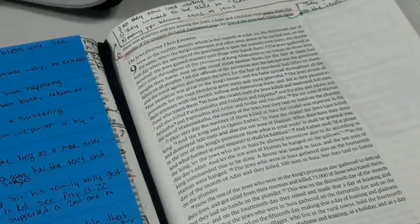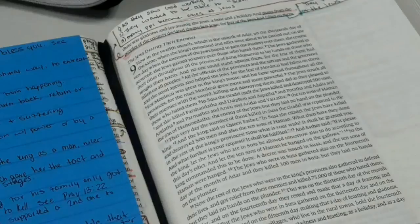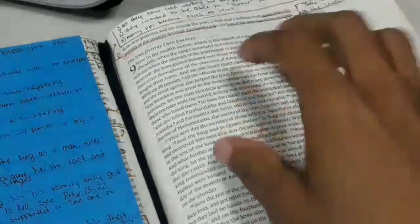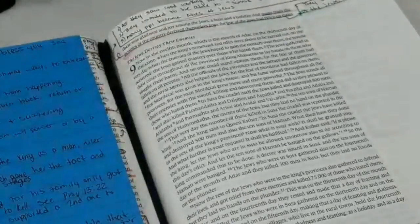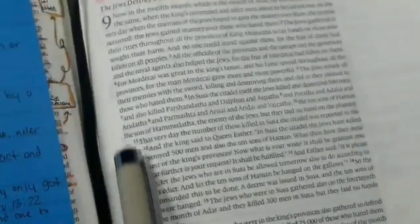But, so like I said, I titled chapter 9, God's Hedge of Protection, because it's all about the Jews winning victory over their enemies. And it's broken up into two parts, their victory and then the second part, which is about the feasts that were instituted. There were two different feasts, but I think this Bible only talks about one of them, like names it one. So we're going to go into verses 1 through 10.